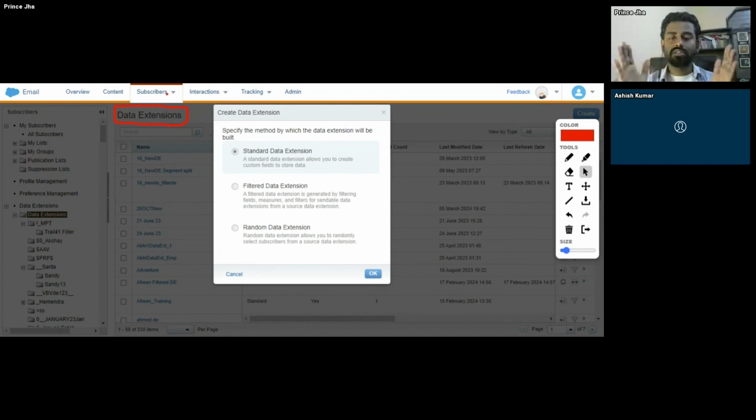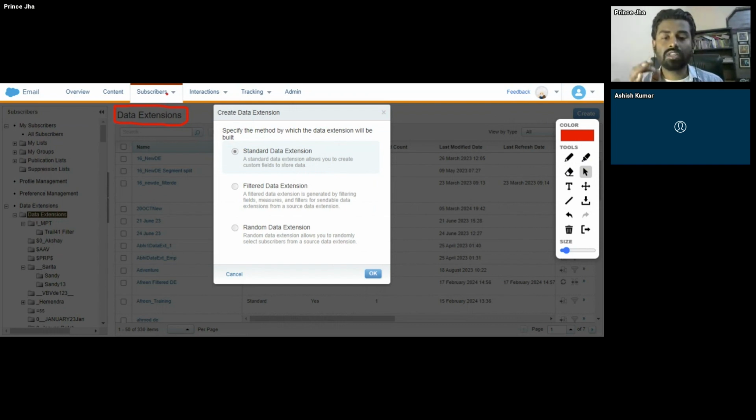After having a filter, suppose that you have 1000 records. Out of those records, you create a filter. Like, I wanted to get data from the previous campaign of those who had opened and clicked the emails. Okay. So I'm only interested in those people who are opening my emails and clicking on the emails. So it might be 200 records out of that 1000. So I am filtering the data from 1000 down to 200. And that 200 data, I know it is in front of me, but it is going to be saved somewhere, right? And where are we going to save it? We are going to save it in a filter data extension.